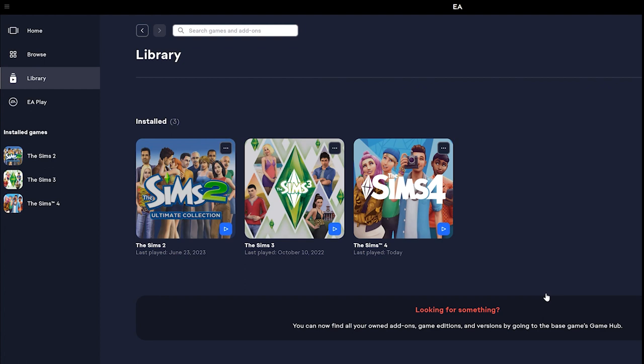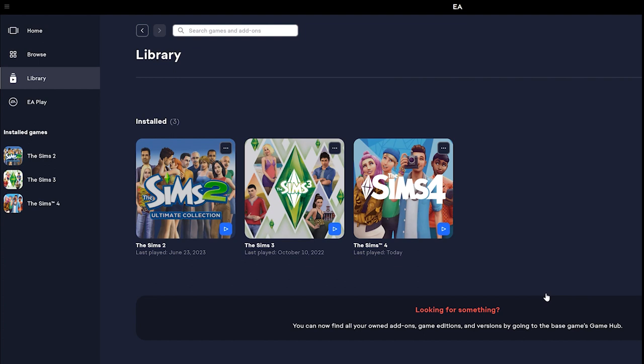I got the update by exiting the EA app. It did not show without me doing that. But when I went to do the update, it got hung and was doing nothing. So I went and cleared the EA app cache, and then it updated for me. So I'm curious if you had any problems with actually getting the update. I'd love to know in a comment down below, and hopefully at this point you actually have it, but those are steps that I suggest for any time.